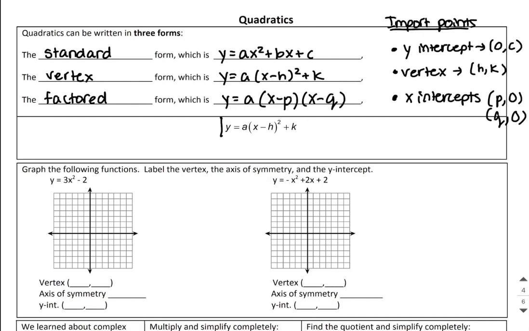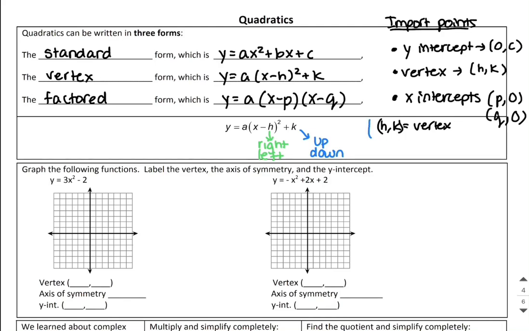All right, for this here, this is my vertex form. And if I can't remember that (h, k) is my vertex, I can also use the transformations that I know that are the same as absolute value functions to find what my vertex is. So this h, whatever I'm subtracting from the input before squaring, tells me how I'm moving horizontally, so if I'm moving right or left. And k, whatever I'm adding outside of the parentheses, tells me how I'm moving up and down. I could use those two things to find my vertex if I couldn't remember that (h, k) was my vertex.